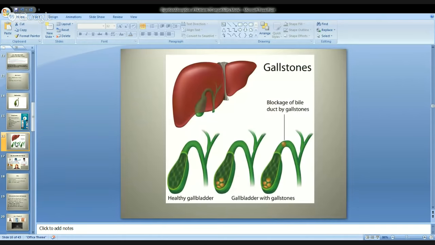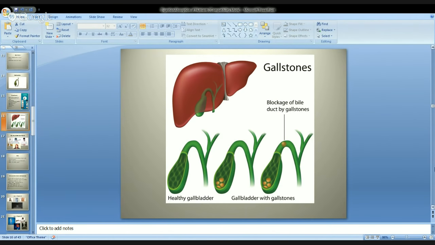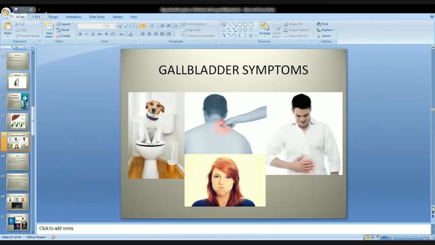Now we get to the gallstones. Gallstones basically accumulate because you don't have enough bile, because bile helps you break down the stones, and then they get stuck in the duct, and they can create a lot of pain, a lot of problems for you, like right shoulder pain. It can be very miserable. There's an herb called stone root that's very, very effective against stones. No side effects. It's wonderful.